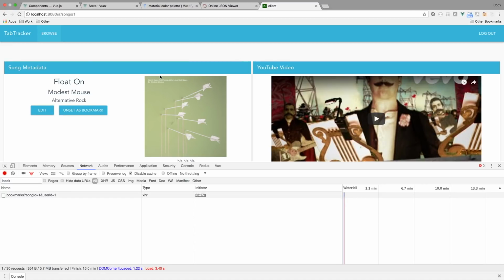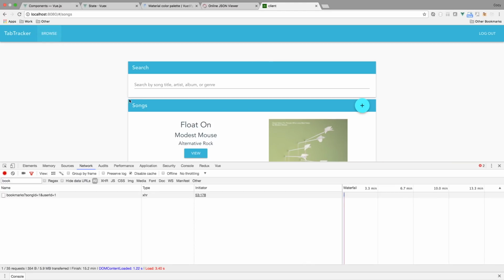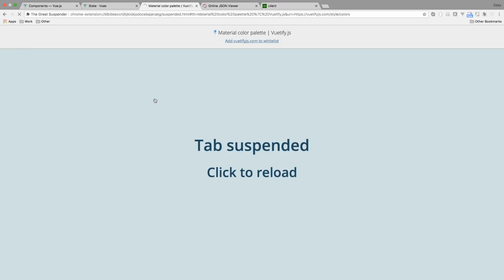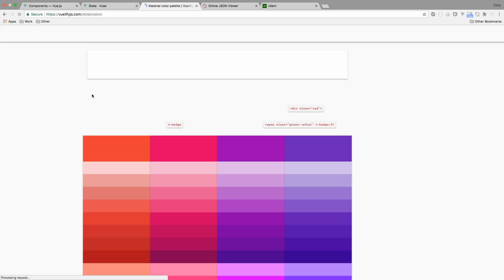So if you remember from the last one, part 6, we finished doing the bookmark logic so we can unset and set a bookmark. Now what we want to do is, when we go to the browse page, if the user is logged in, we want to show a list of all the bookmarks that the user has inside some type of table or whatnot. So the first thing we're going to try to do is go to the Vuetify docs.